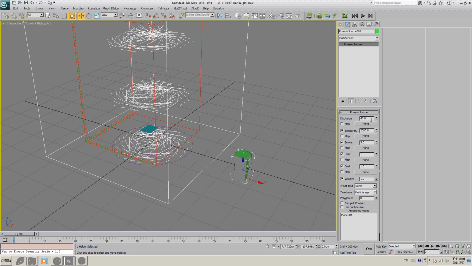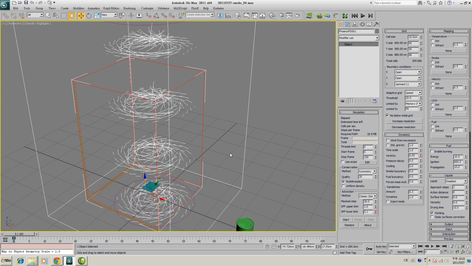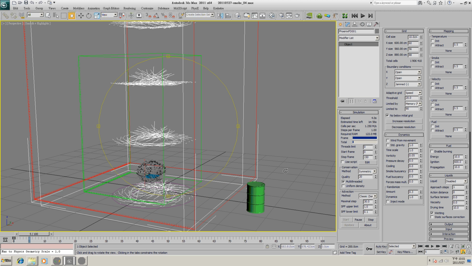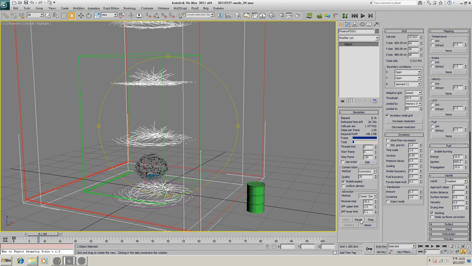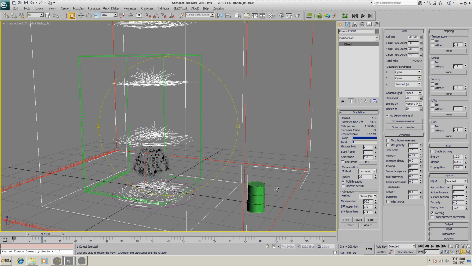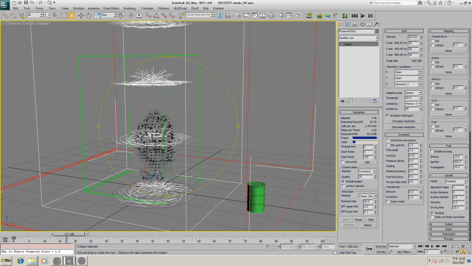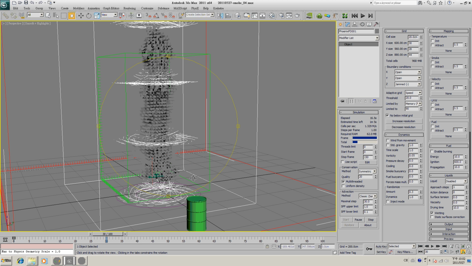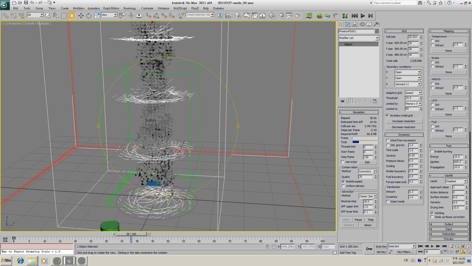And for the Phoenix source, I increase the discharge from 40 to 100, and the smoke value from 5 to 10. So let's hit the simulation start again. To increase the simulation speed, I increase the size of our grid. So now you can roughly see our smoke is influenced by the twister.